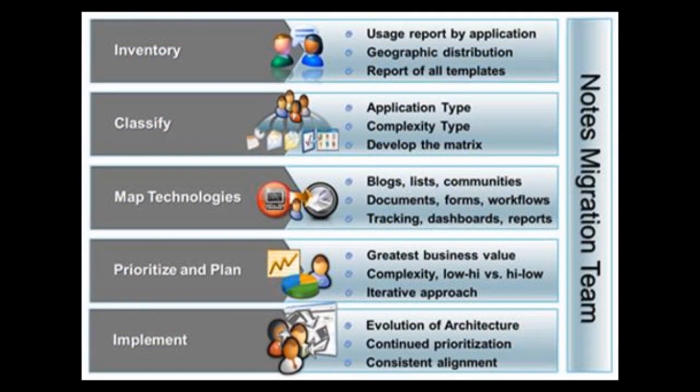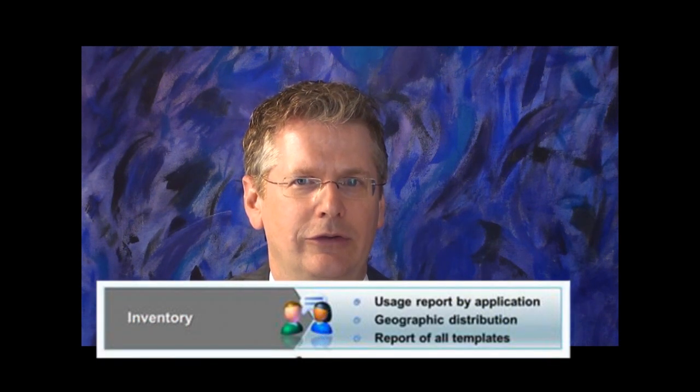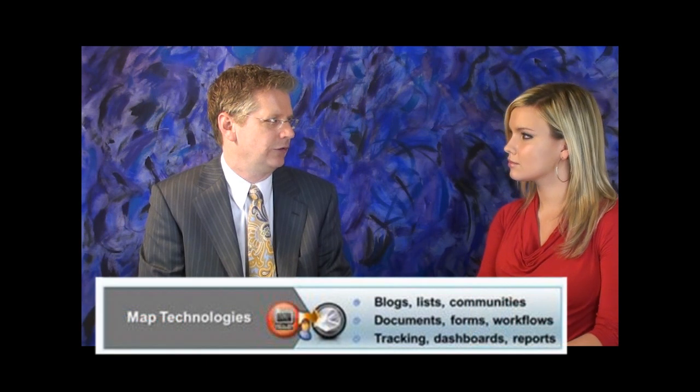How do I go about planning for a Lotus Notes migration? The first step is to assess what you have, to take an inventory, to go around and count the applications and make a comprehensive list. Then the next step is to characterize all those solutions and break them into categories — determine how complicated they are, understand who the users are for those applications, how much data is in them, where those users are geographically. Basically, take that inventory and catalog it. After you've done that, you've got the information you need to map your applications to the Microsoft platform.